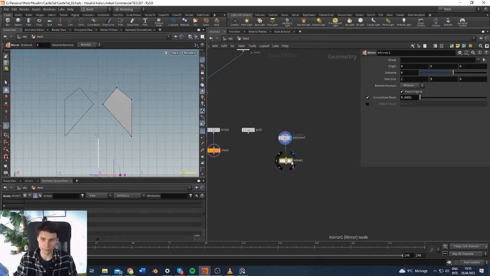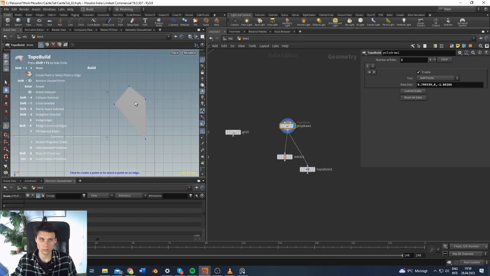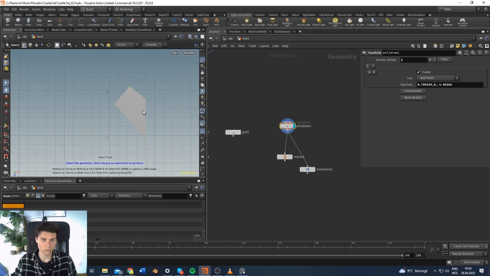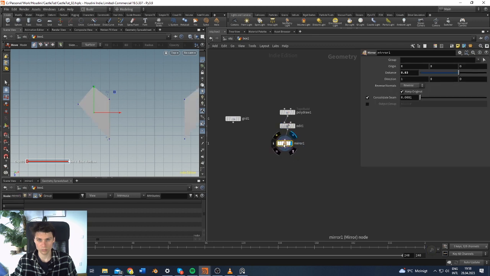Mirror. Try to be smart. I'm not smart. I'm just trying to make a heart here, man. It takes me like half an hour to make it.